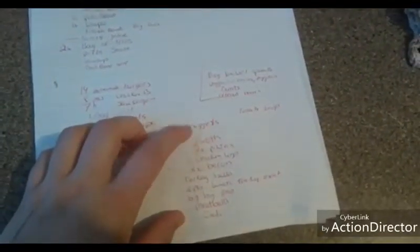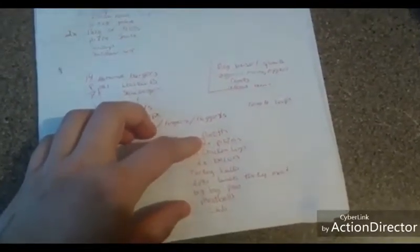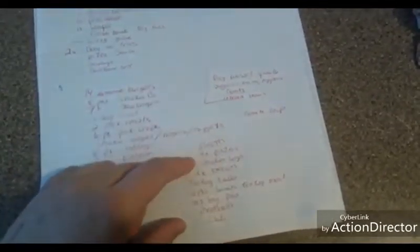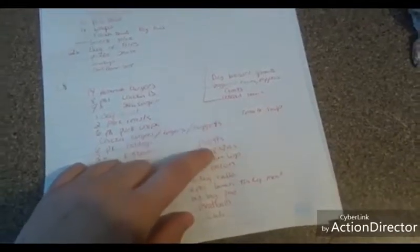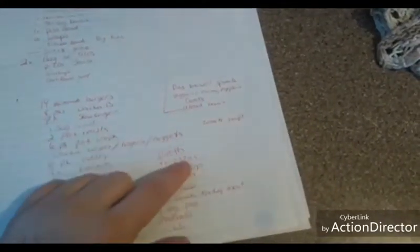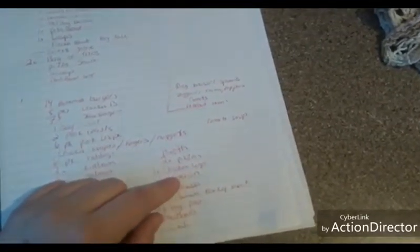There's a bag that has broth in it. I have 2 pre-made pizzas, which one of them will be eaten up this week, and the other one will be eaten up the following week. I don't know if it's good to have the pizzas. It's convenient to have them made and in the freezer like that, but it also takes up a lot of space, so the next time I make pizzas, I'll make sure that the freezers aren't full of stuff.